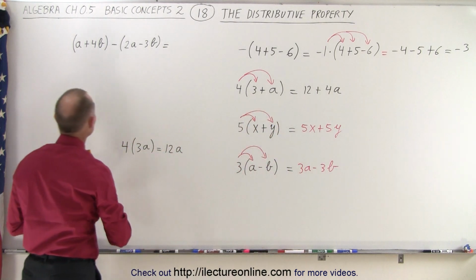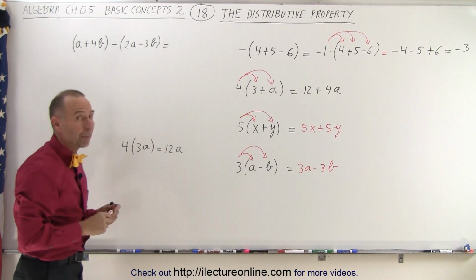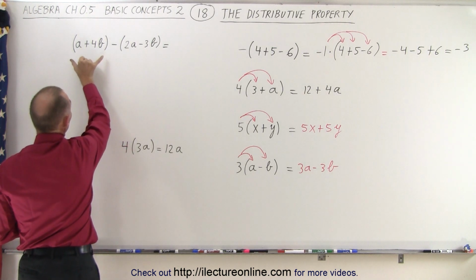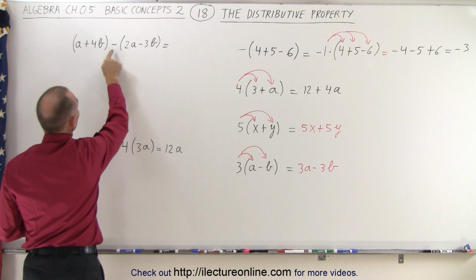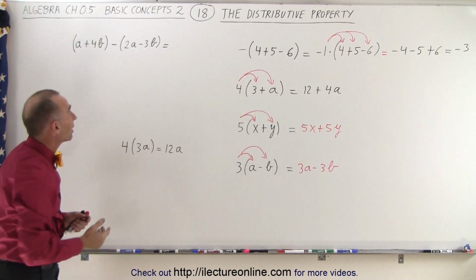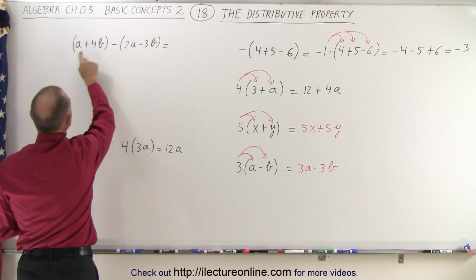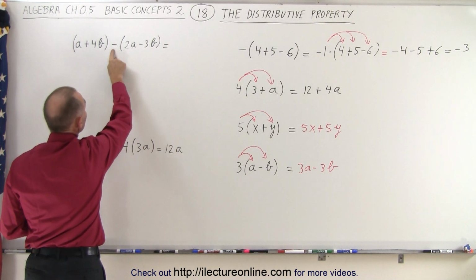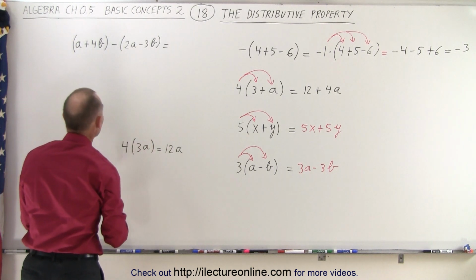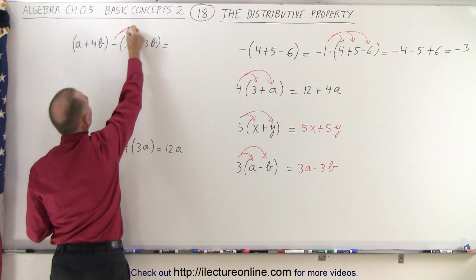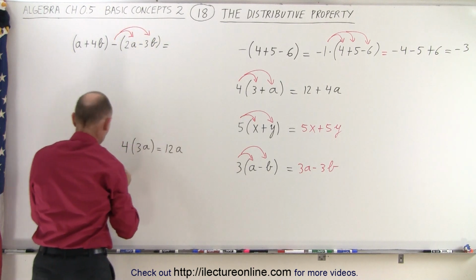And finally, we have an example that looks like this, and this is commonly seen in algebra as well. So we have to be very careful when we take what's inside the parentheses here and we subtract from that what's inside the parentheses here. What's a good idea is to remove the parentheses here because we don't need them. And here, before we remove them, we apply the negative sign to everything that's inside. So here we use the distributive property. The negative is applied to the 2a, and it's applied to the negative 3b.